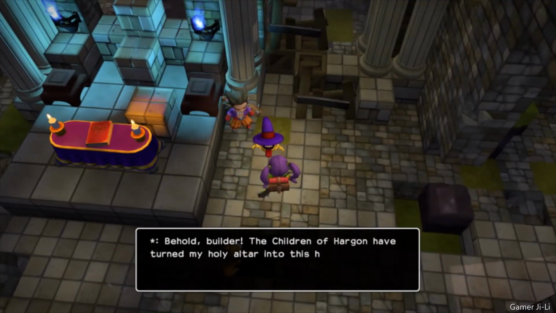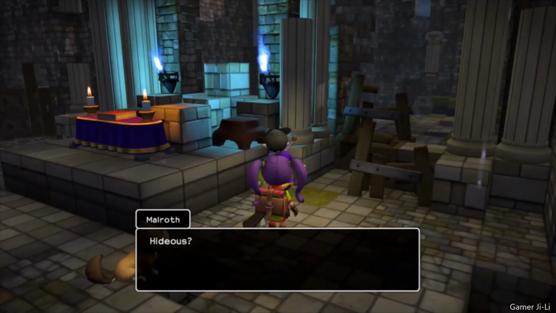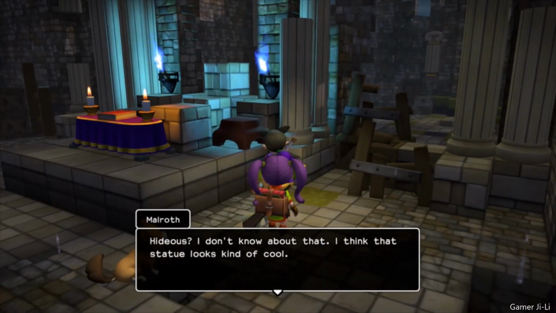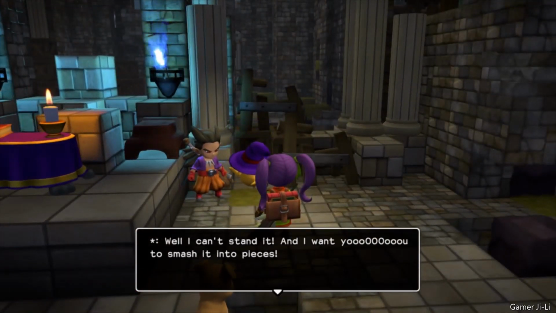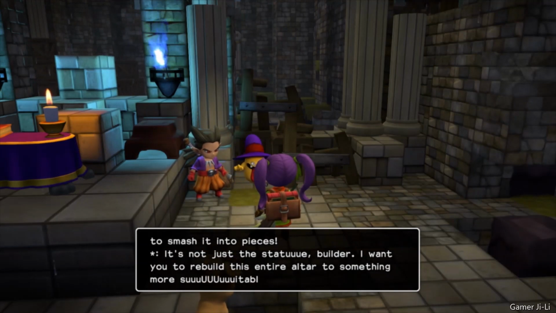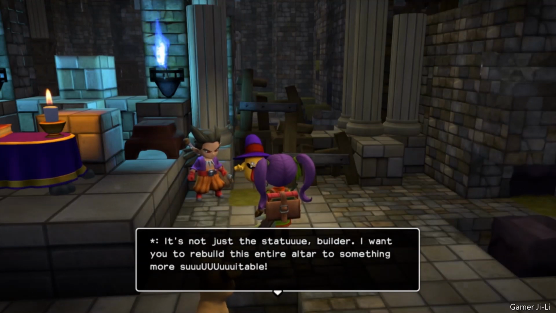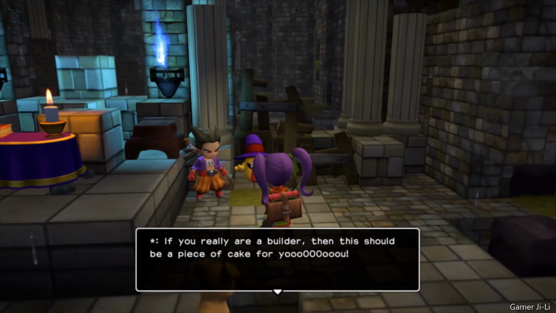Behold, Builder! The children of Haragon have turned my holy altar into this hideous abomination! It just won't do! Hideous? I don't know about that. I think that statue is kind of cool. You know, the one I took off. Well, I can't stand it! And I want you to smash it to pieces! It's not just a statue, Builder. I want you to build the entire altar into something more suitable! If you really are a builder, then this should be a piece of cake for you!